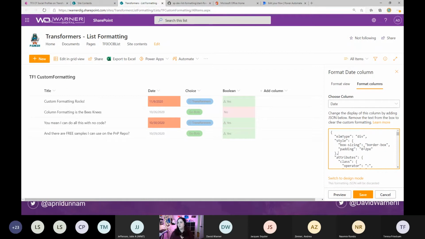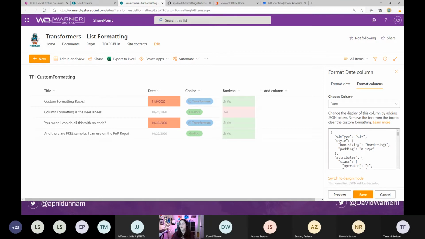So, for example, with this, we couldn't really customize the padding, right? So you see that we have some padding here. I could go in and just manually overwrite that and put in some padding in the style. And now when I do that, you see the date field gets pushed over to the right a little bit. So we do have that option with the custom formatting to let it do most of the work for us.